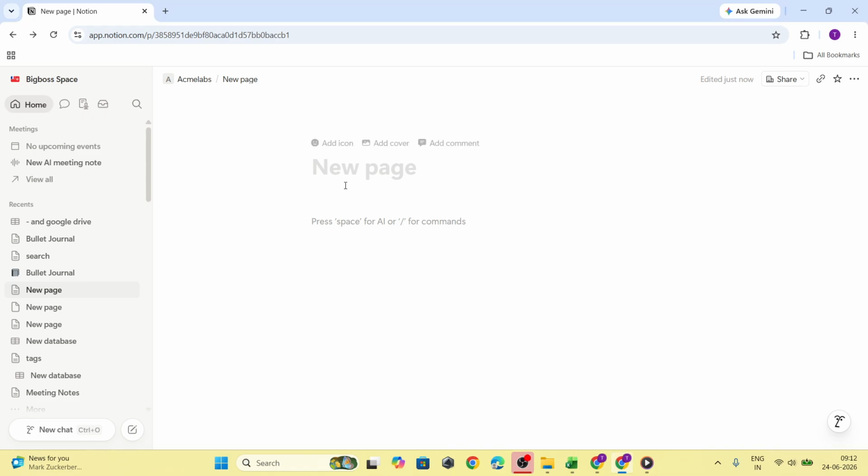In today's video, I'm going to teach you how to add subtasks in Notion. If you want to keep your notes, projects, or daily checklists more organized, using subtasks in Notion is a really simple and effective way to do it. Subtasks let you break a larger task into smaller, more manageable parts, which makes it easier to track progress and stay focused on what needs to be done next.